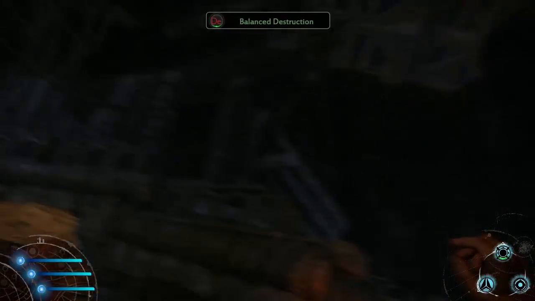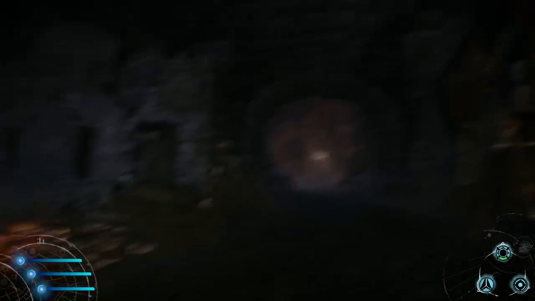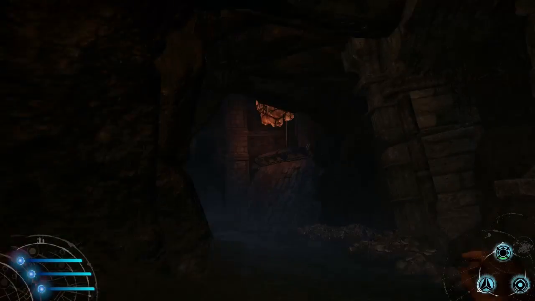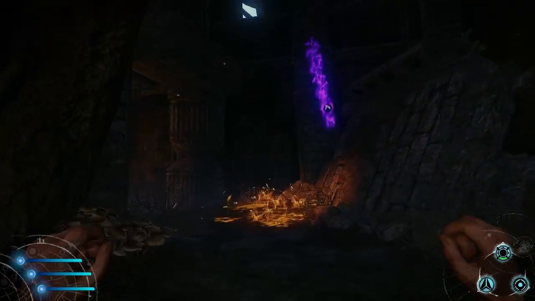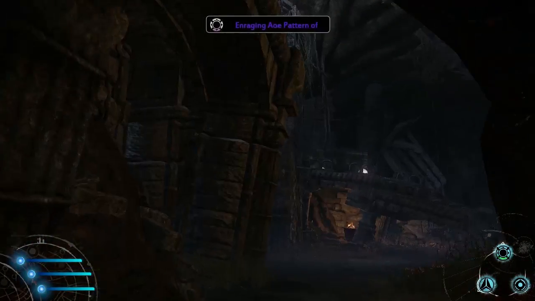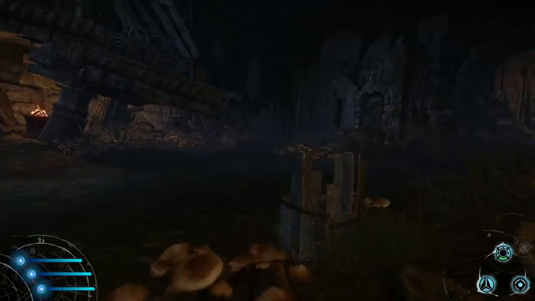Oh, there we go, I've just got a balanced destruction piece. Very nice, we might as well demolish this one over here as well. Hang on, and bosh, there we go, we'll destroy that as well. We have two sets of spells. We have fire and we have ice, and I've just got a purple thingy.